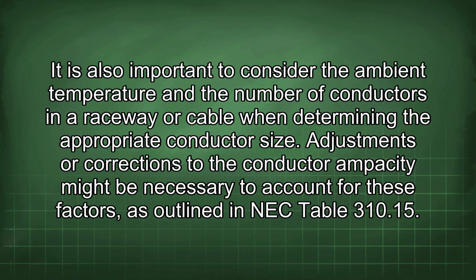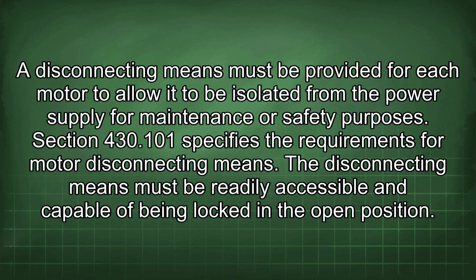It is also important to consider the ambient temperature and the number of conductors in a raceway or cable when determining the appropriate conductor size. Adjustments or corrections to the conductor ampacity might be necessary to account for these factors, as outlined in NEC Table 310.15. A disconnecting means must be provided for each motor to allow it to be isolated from the power supply for maintenance or safety purposes.